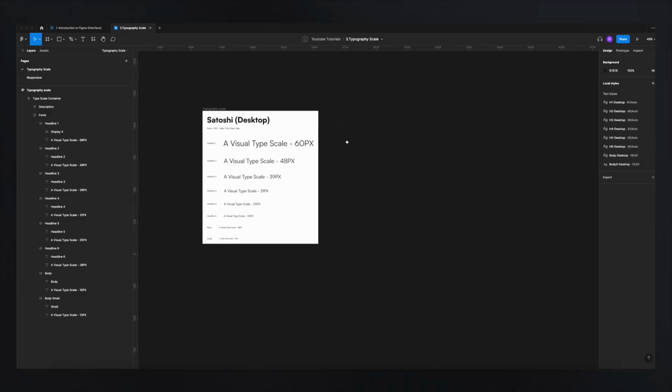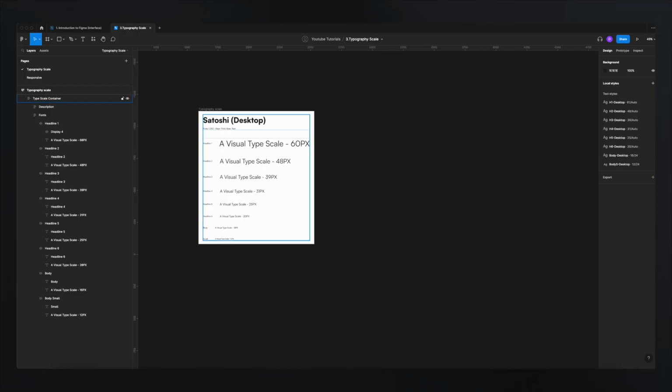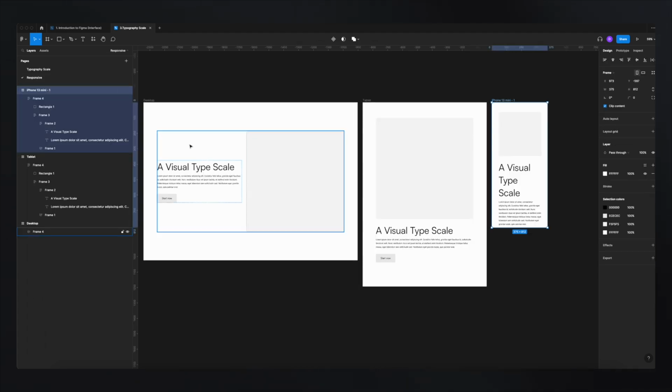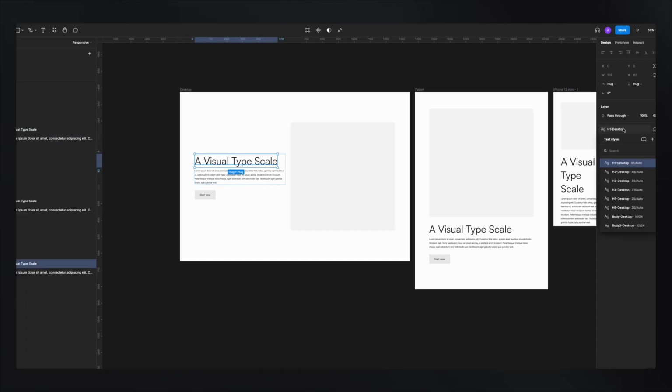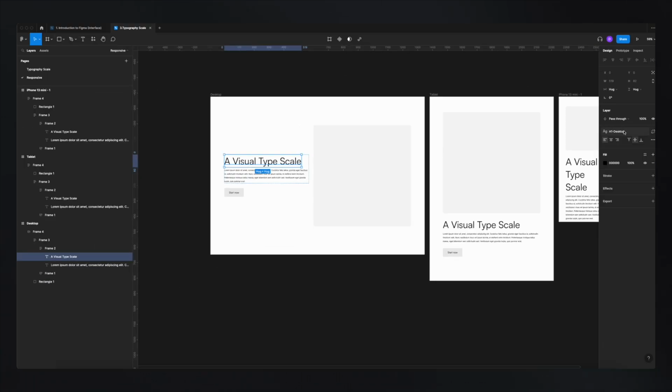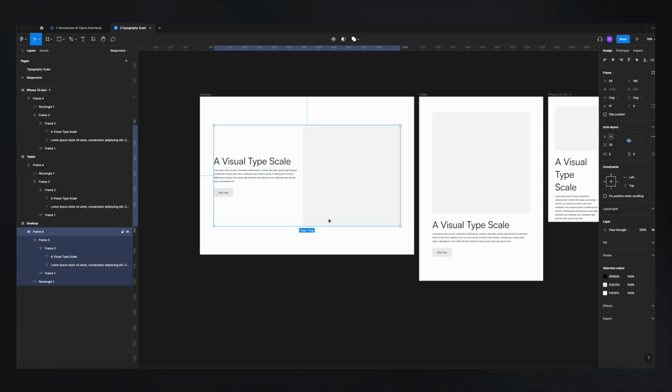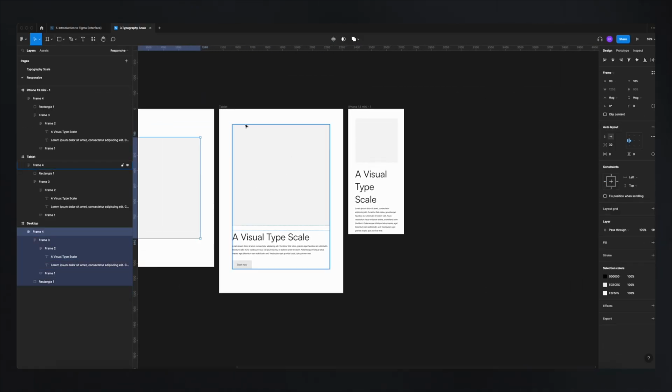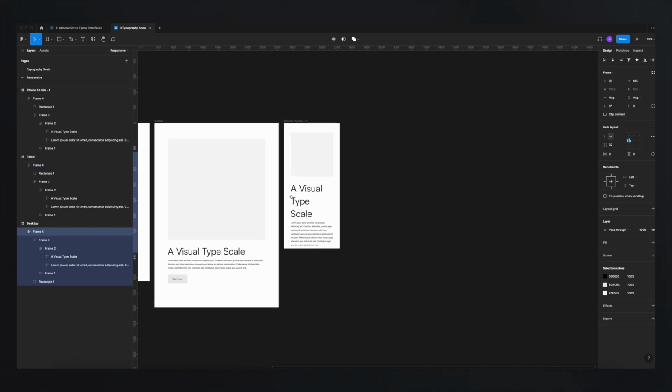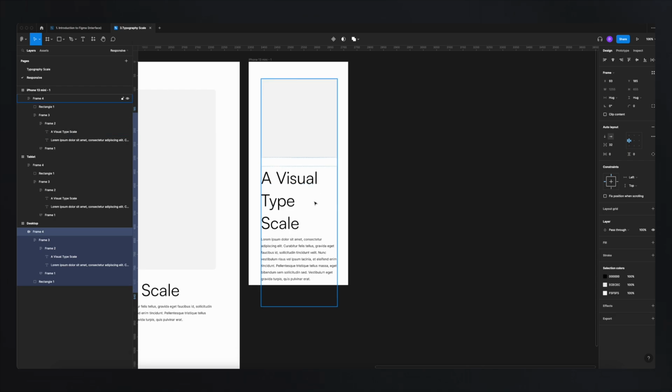Okay, so what we did in the previous one, right? We created this typography scale. So what I've done is basically I started doing some designs. So using the typography scale and using my H1 text style, I just created this simple kind of layout. And then I translated this to tablet, which works fine. And then afterwards, I tried to do the same thing for mobile. But when I go on mobile, as you can see, the text is too big. So what do you do in this case?